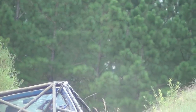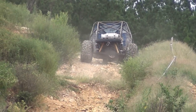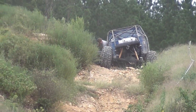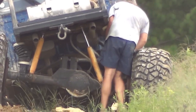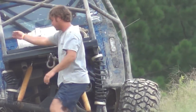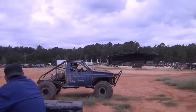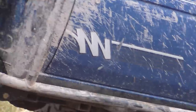Busted a tire. You hear it? Sounds like a tire. Yep. There it is. Dang. Clunk. Spring. Exactly what it was. Unload the spring on it.